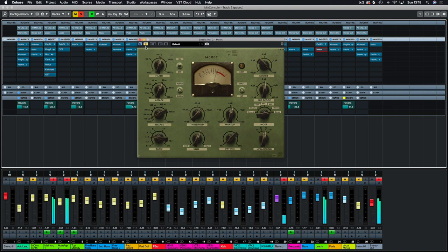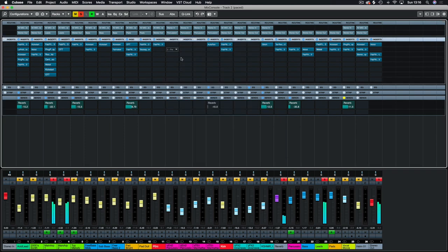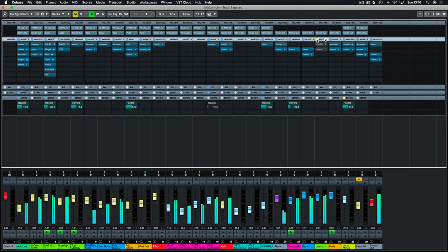So just listen to the difference this makes. It returns some of that high detail. So it's just increasing its presence in the track, but just so slightly to bring it under control. And then when you put it in with the rest of the track, just simply take away that processing on that track. Sounds a little bit too top heavy. And now it sounds like it's got a place. It sits nicely within the track.